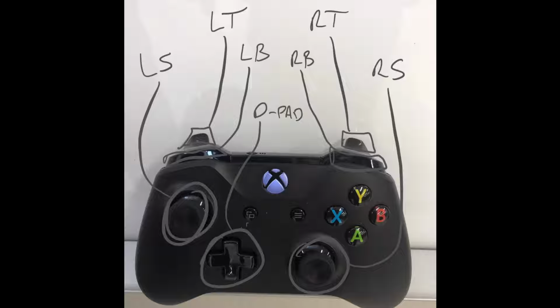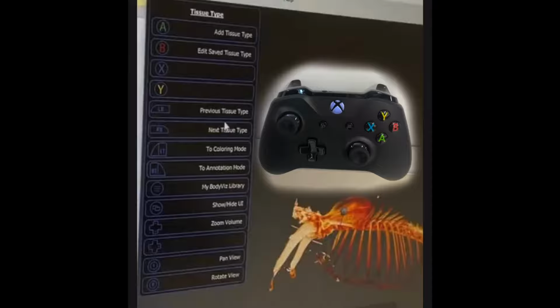Before we jump to the case, we want to show you how to apply these buttons to the two most commonly used modes. So to switch between modes, use LT and RT, and you should probably start off on tissue type. So once you get to tissue type, use LB and RB to switch between the different tissue types available.